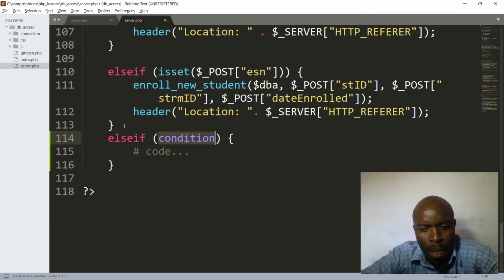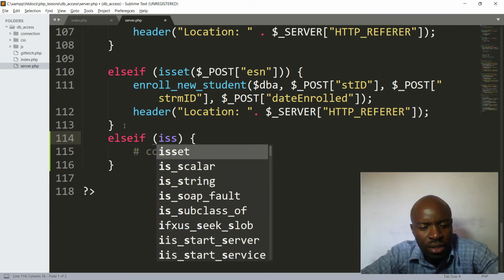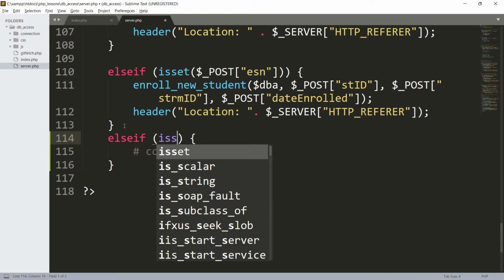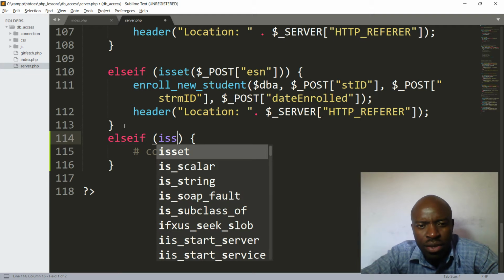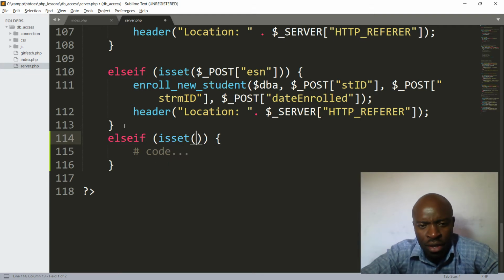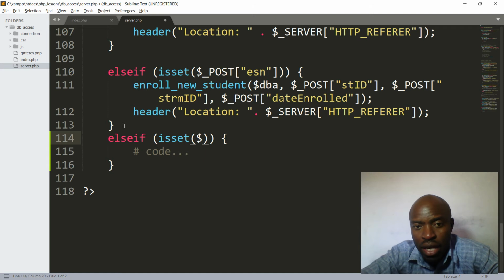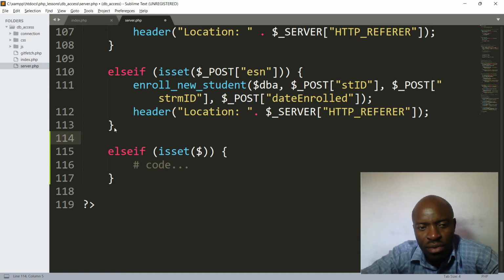So as if, and I will check if it's set. What I am checking now, I don't even need to do as if, I need to do else or if, because it's totally different.